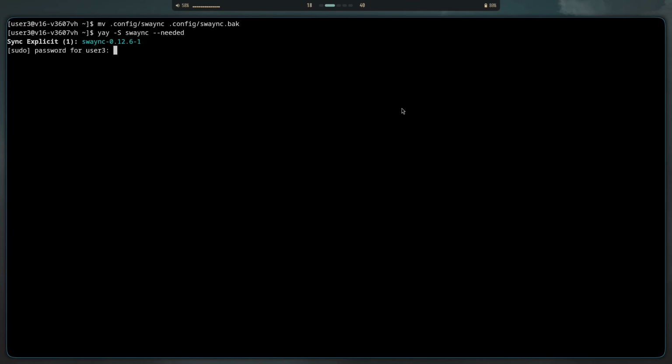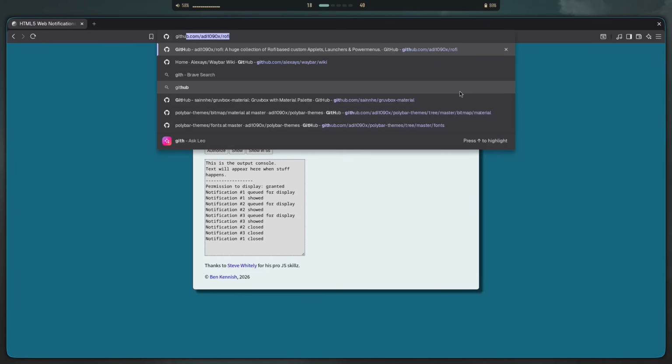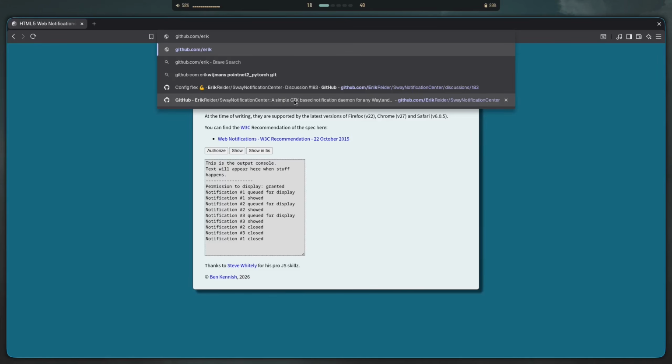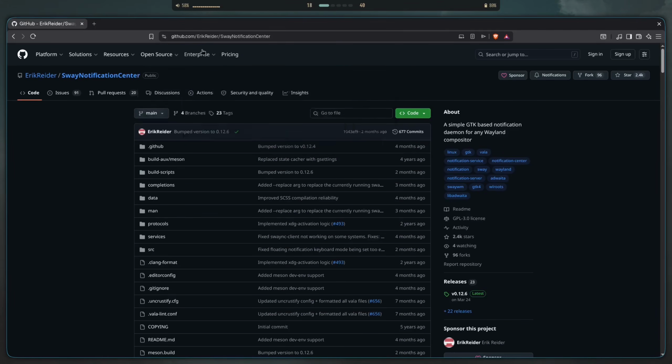So it's pretty easy. First, we're going to back up just as we do as always, and move .config/swaync to .config/swaync.bak. If you haven't installed swaync, you install it using yay -S swaync. You can even use pacman because it's in the official repos. Nothing to worry about there. Okay, so you get that, and then once you're done, you want to go over to this site. So github.com/ErikReider, I'm pretty sure. Yep, Sway Notification Center. So just go to this link over here. You can just look up SwayNC GitHub on your favorite search engine, and you'll still find it.